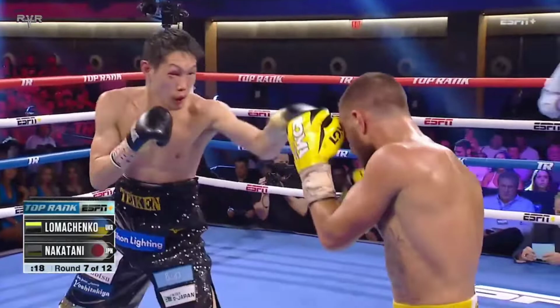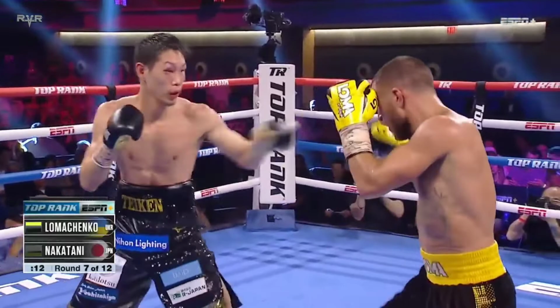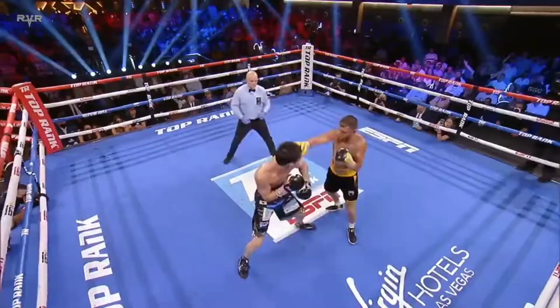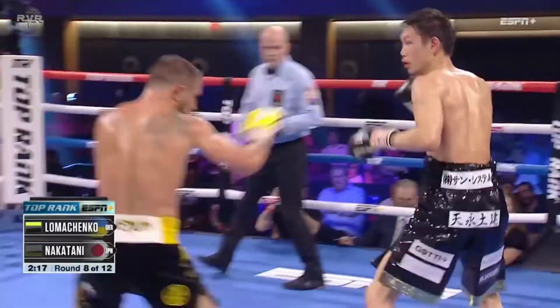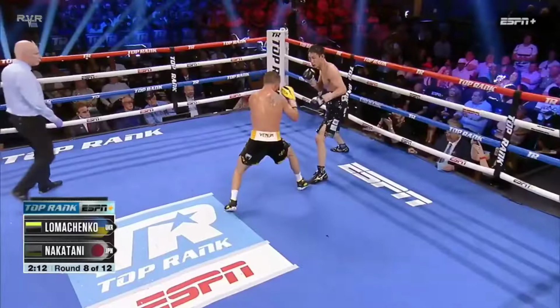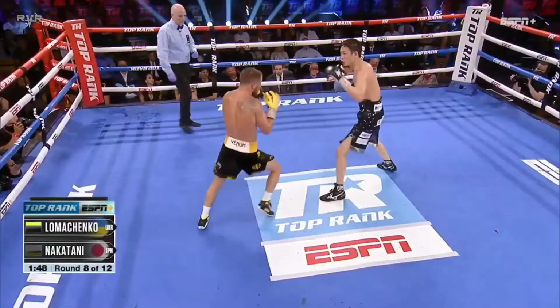Yes. That right eye now, just in this round alone in the last 30 seconds, has swollen significantly, and that is the right eye. And there's a jab and two left hands, and here comes Loma again. But that's the right eye where the orbital fractures were. Loma's on fire. When he was an amateur, he avenged his loss twice by beating the guy twice. He lost to Salido, comes back, and he beats Gary Russell Jr. Wins a world title.